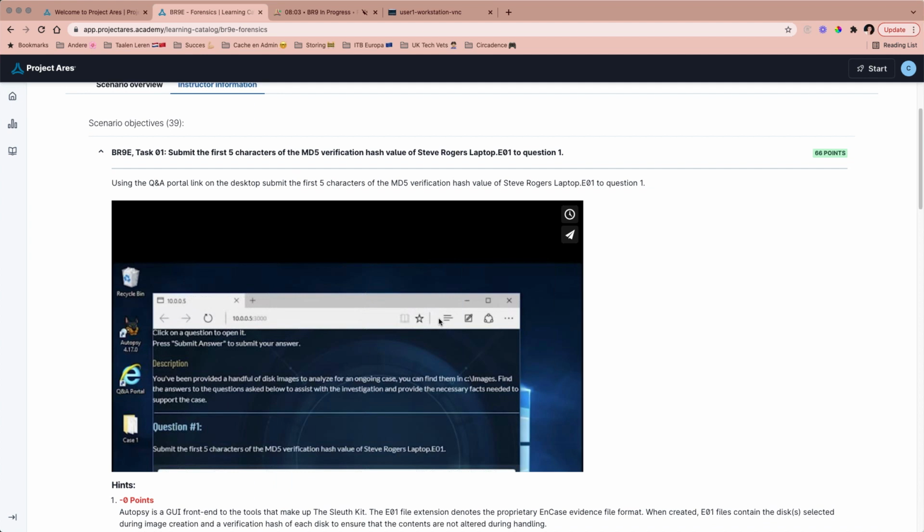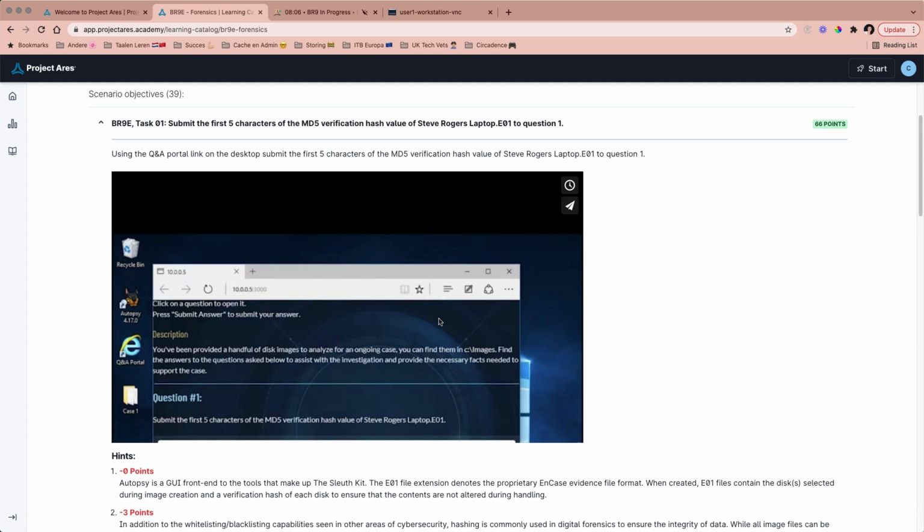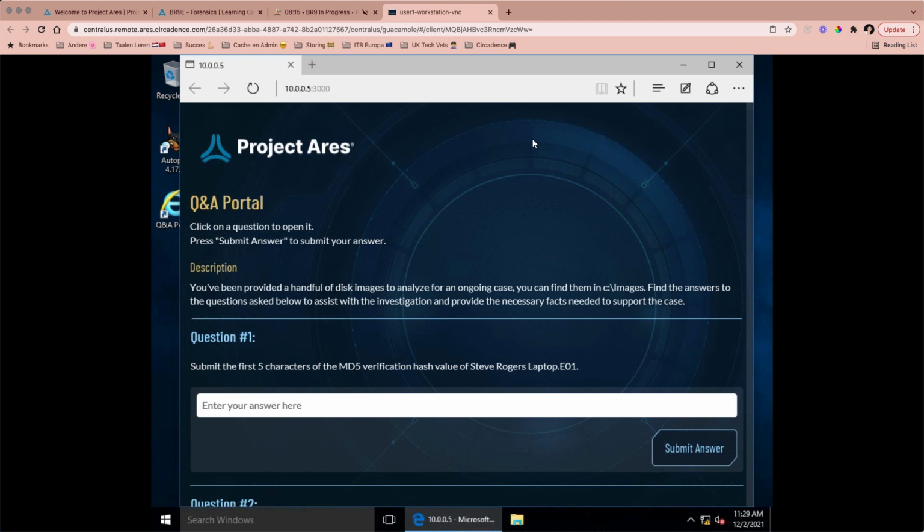I do recommend starting with the first task because that will show you, if you're not familiar with it, how to set up Autopsy and export all the things that you need to your desktop so that you can work through the rest of the objectives. But then once you start working through the rest of the objectives, you don't need to do them in any particular order. Our battle rooms are designed to be sporadic. The tasks don't increase in difficulty as they get bigger. You can think of it as different kinds of exercises. Doing a plank is not necessarily harder than doing squats. So they're organized just however you would like to tackle them.